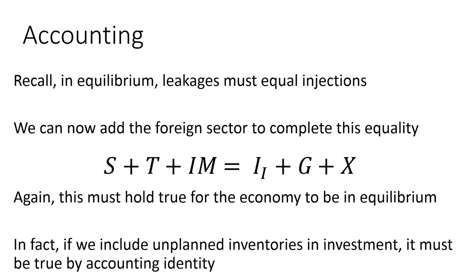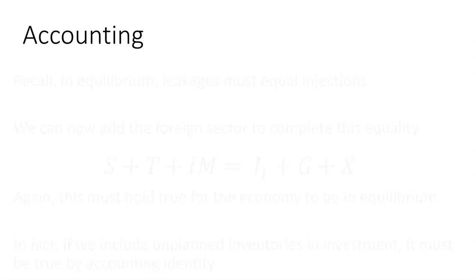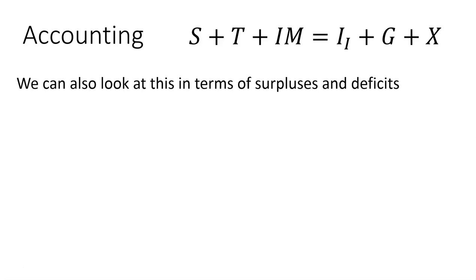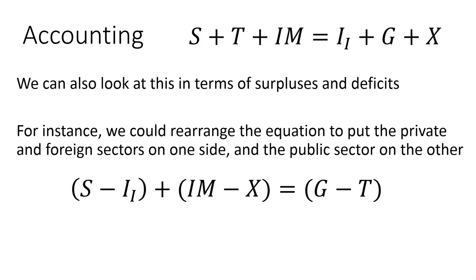In fact, this is true in the accounting when we're talking about accounting for gross domestic product and that sort of thing. This has to also be true if we include as part of that investment component those unplanned inventory investments. Once we include all investments, including the unplanned ones, it has to be the case by accounting identity that savings plus taxes plus imports have to come out equal to investment plus government spending plus exports for any given country. And if that's the case, then what we said about surpluses and deficits also must be the case.